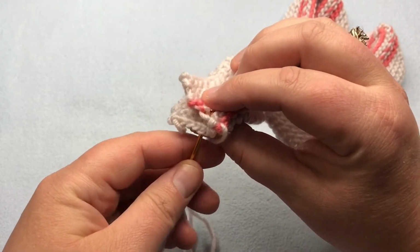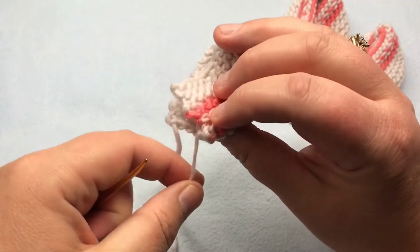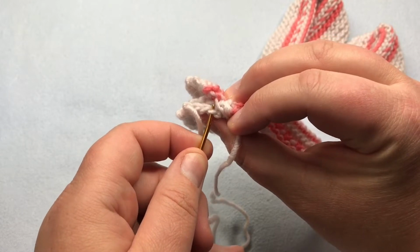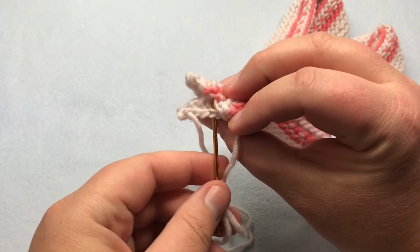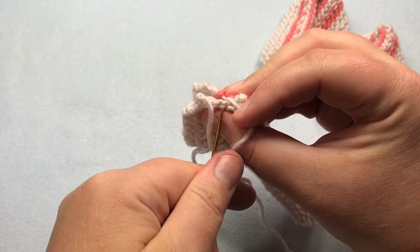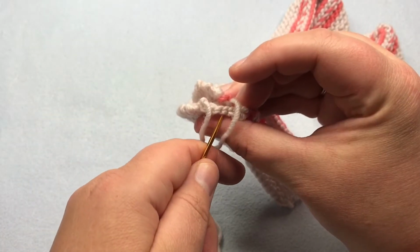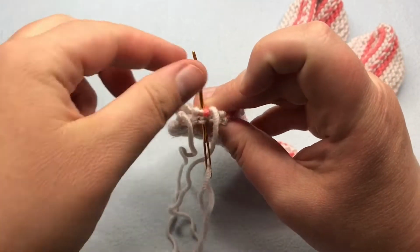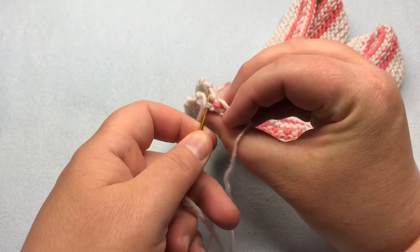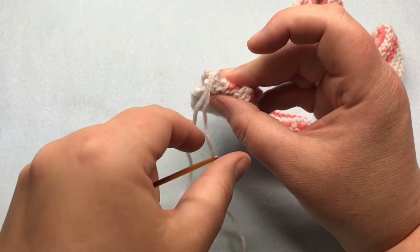I make sure and grab not just one strand, but go through two here. Okay, make sure I've got a good foundation. I'm going to go up through these two stitches here that look like a V. It's kind of facing like that. And then we're going to go up through these stitches here and just continue sewing. Just go along. See, that one came out of here, so we're going to go on this next one and just keep going along. Leave this other tail alone. And I'm just doing a whip stitch, so I'm going up through both stitches and then I pull it and go around the front, and that just makes a little whip stitch.